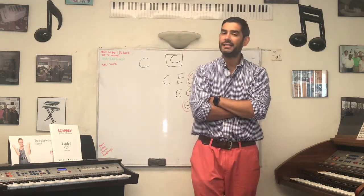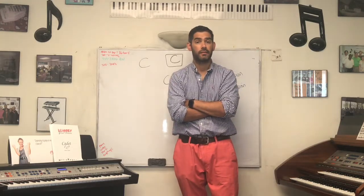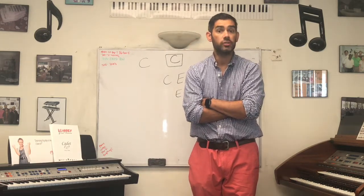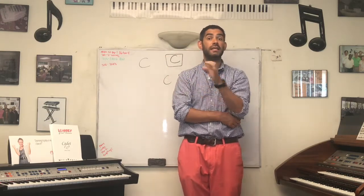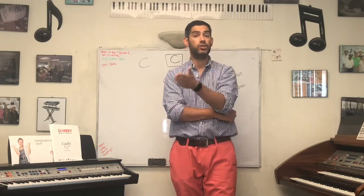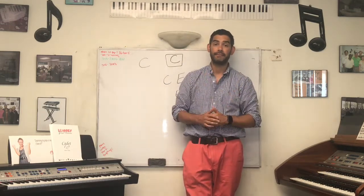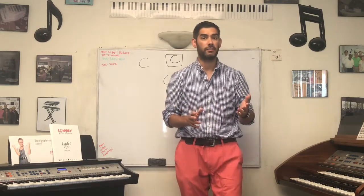I cannot play the E as an E chord in this song because it's in the key of C. One of the notes in the chord E is not in the scale of C, the G sharp. It would be E, G sharp, B for the notes of the E major chord. I would need to make it a minor, so I would need to play E, G, B. How about the D? Same thing. A D chord is D, F sharp, A. F sharp does not fit in the key of C.